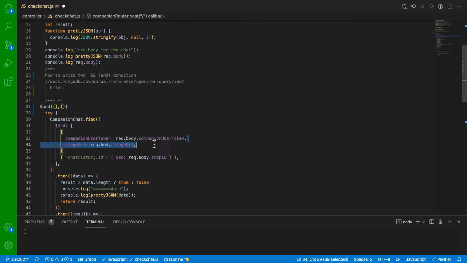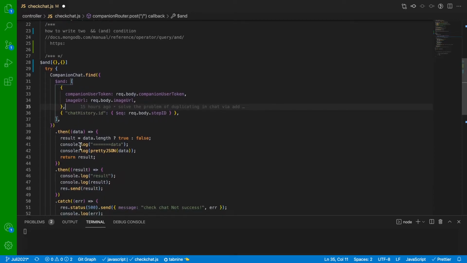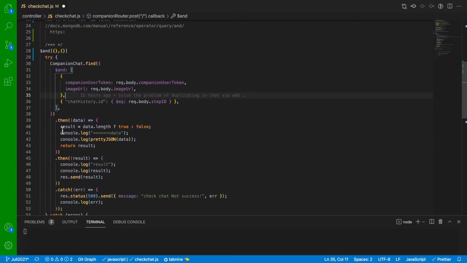Here the request from Postman will come. We want to see if this user token, image URL, and this key at the same time exist or not. And then we wrote some code here. When we get the result from MongoDB, for example, it will retrieve the document.